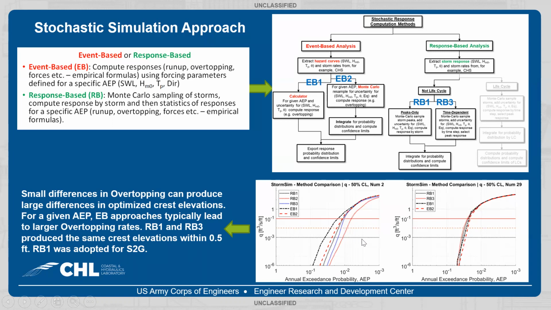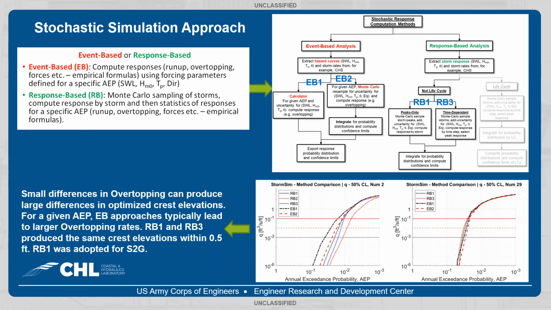And here you can see the three different design limit states for overtopping rate. And so this is where we would design, and you can see that over the range of different methods, we get a wide range of overtopping rates. And so we would get a wide range of crest heights coming out of that. The event-based were always inaccurate for the most part. The three response-based methods that we used agreed pretty consistently across all the transects.